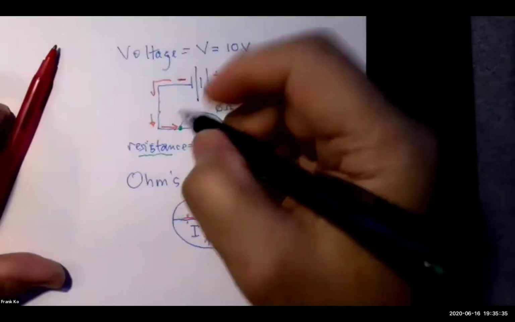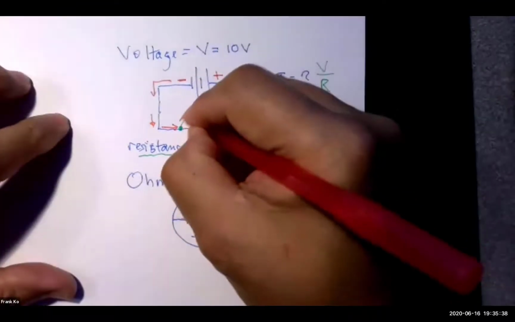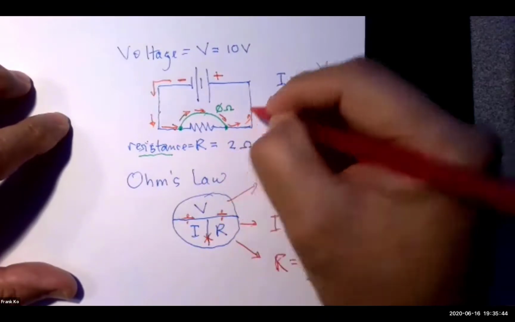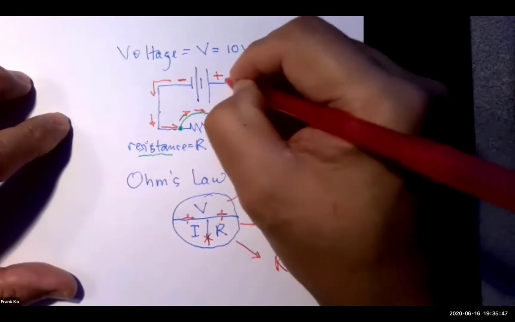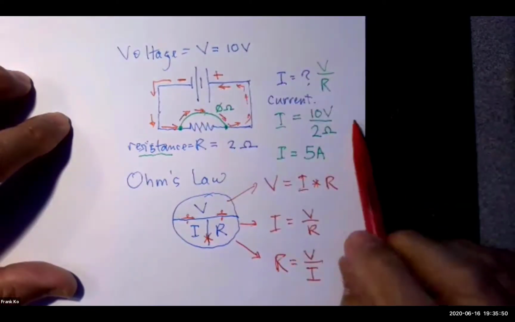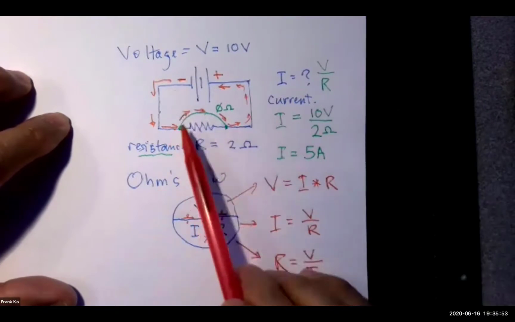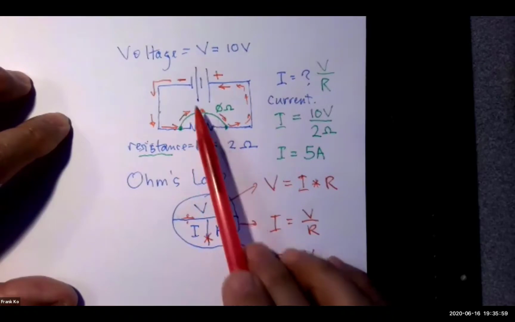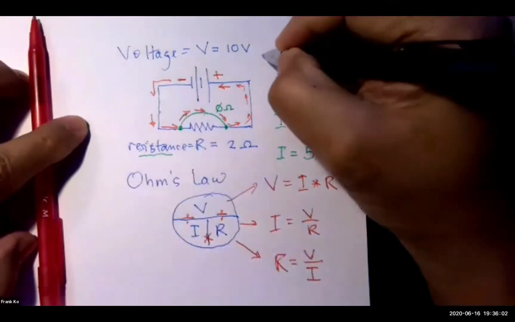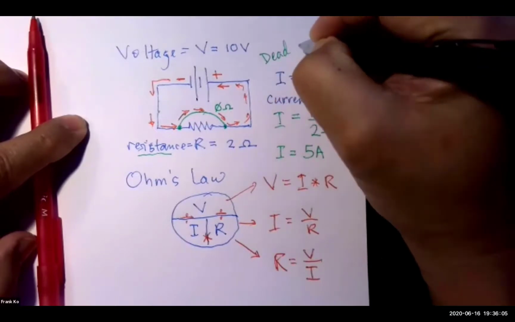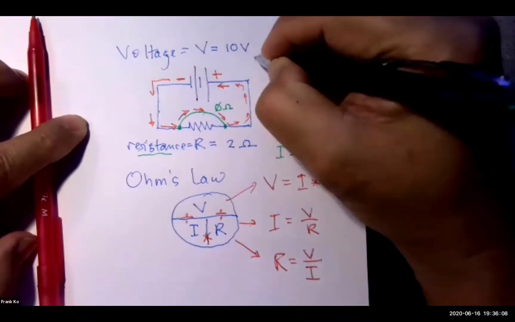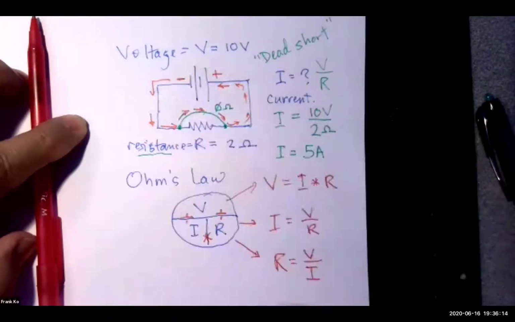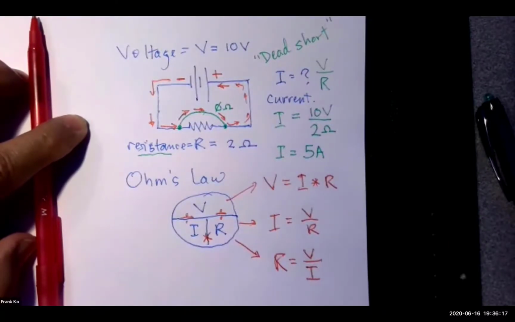Precisely. So your electricity will flow, let me use red, electricity will flow right through this wire, bypassing the resistor, coming up here, coming up here, coming up here, and guess what? Going back to the source. So guess what you've done? By replacing this with 0 ohms, by putting a wire in here, we have created something known as, my friends, a dead short. It's a short circuit, but a very special short circuit called a dead short because we have killed our voltage source.